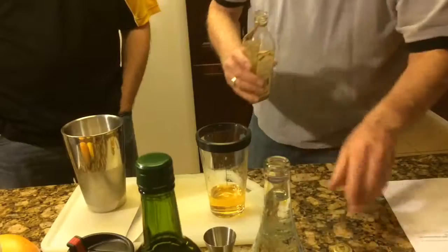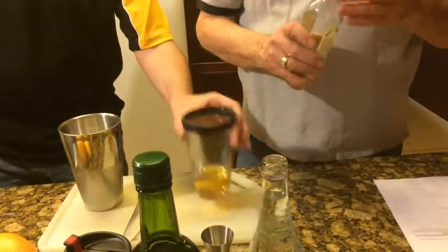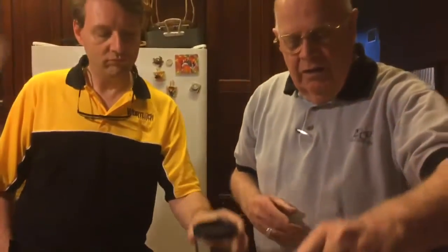And Irish whiskey is, for the most part, a little bit smoother and has a nice round flavor. It doesn't have the peat that Scotch whiskey does. That's right.